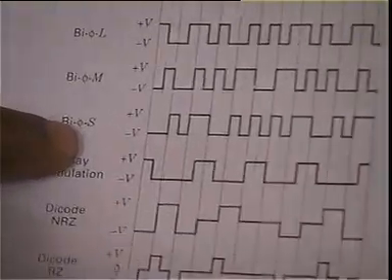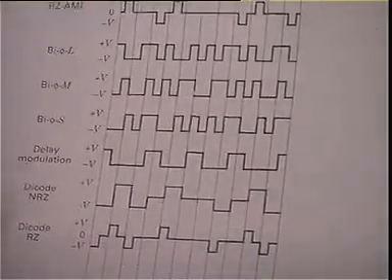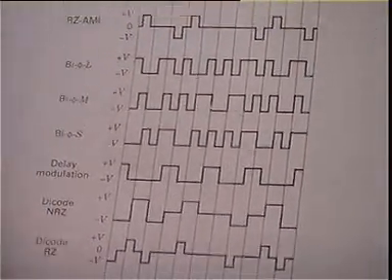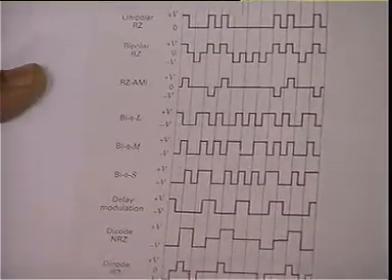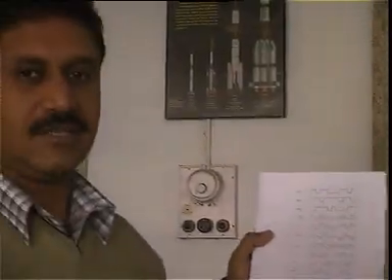Biphase S is similar to biphase M, and I can transmit the information in the following manner. And there are delay modulation, dicode modulation and dicode RZ. They are similar PCM waveforms. What you should notice in all these waveforms is that the shape of the waveform is rectangular in nature. All of you know that a rectangular waveform will have a spectrum of sin x by x whole square. So the power spectrum of all these waveforms will be a sinc square waveform, but they will vary in their bandwidth and their typical features.